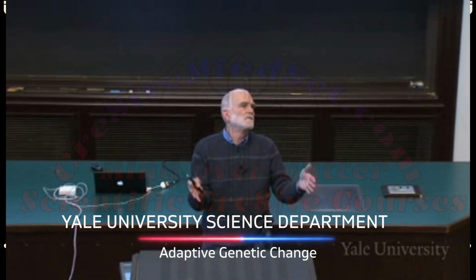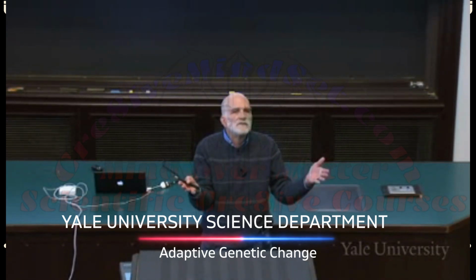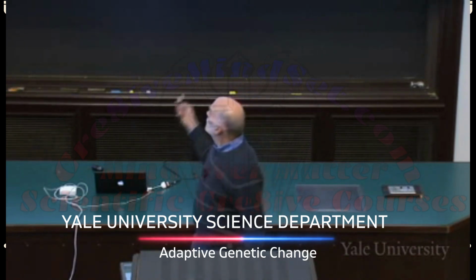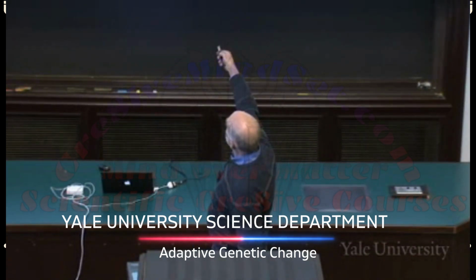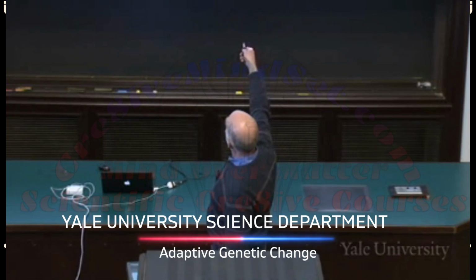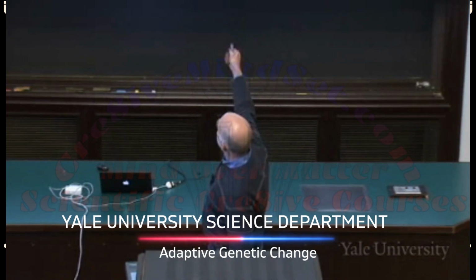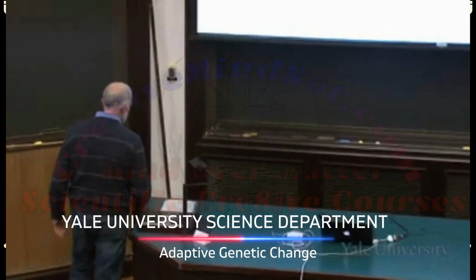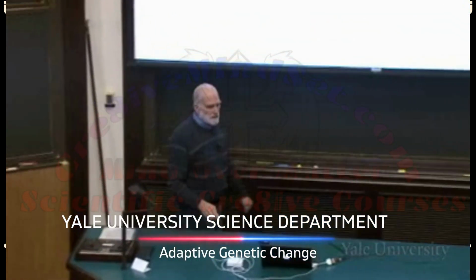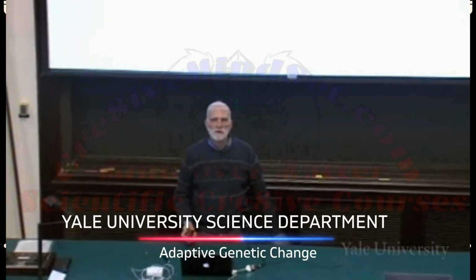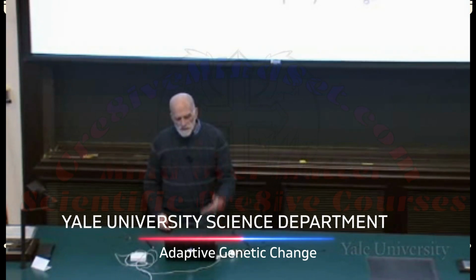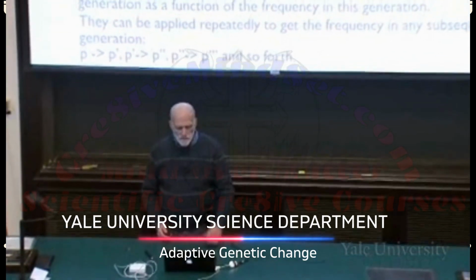We're not looking at all of evolution here. We're looking at a very special case: asexual haploids where selective differences only occur in juveniles. What happens is you get a change in the gene frequencies of the adults that result from that process, and then that exact change is passed on to the next generation. So that's the part of this process that I want you to remember. You can go look this stuff up anytime. You don't need to memorize that. You can program this as recursion equations and apply them repeatedly.